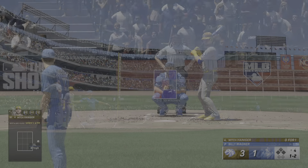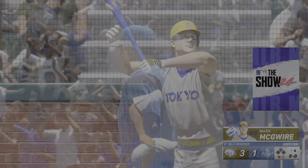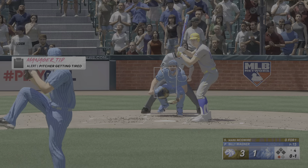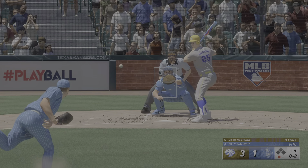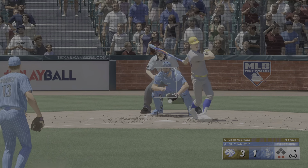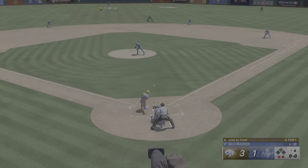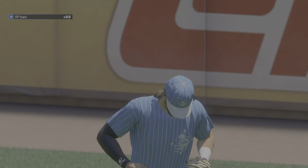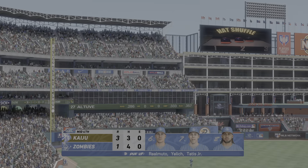Inside — almost got him, one-and-two. Swings, throw in — strike down. Toughest pitch to hit: fastball in the outer black. Man, sometimes you just got to tip your cap. Want to start that load a little bit sooner because of the good reload. Two runs across in the inning. Here in extra innings — foul ball, still 0-2. Down there — former MVP Jose Altuve. In the air out towards right center, Tatis after it — he's got it, and that is out number three. Two runs form and they jump ahead, we're midway in the fourth — Kaiju on top, 3-1.